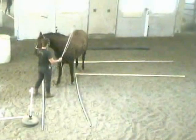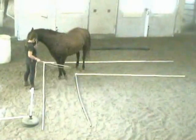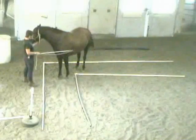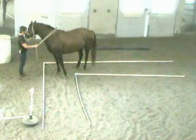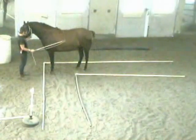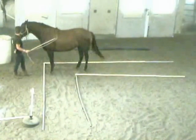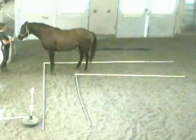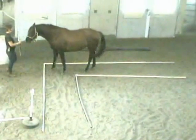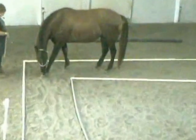Good. That's traffic noise that I'm hoping you're hearing. Good. It's not too loud yet. I can make it louder and probably will, but this is Sadie, she's almost four, coming four-year-old. And this is the first time she's been asked to work on these obstacles. Right now she's backing through the L. Good. We're using visual blocks with the arm extension.